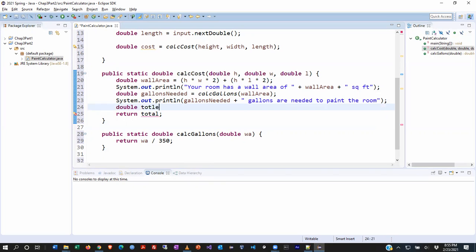So I'm going to create a double called total, which is going to be equal to the gallons needed, the number we calculated, times $32 a gallon. That'll get stored in total. The value total would be returned. And then to kind of go back to our previous conversation, could I just take this and put it in place of total?